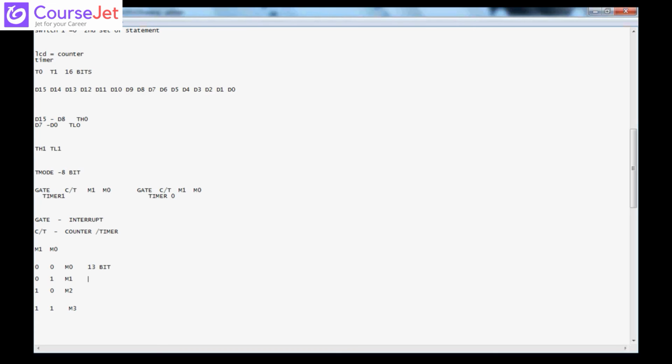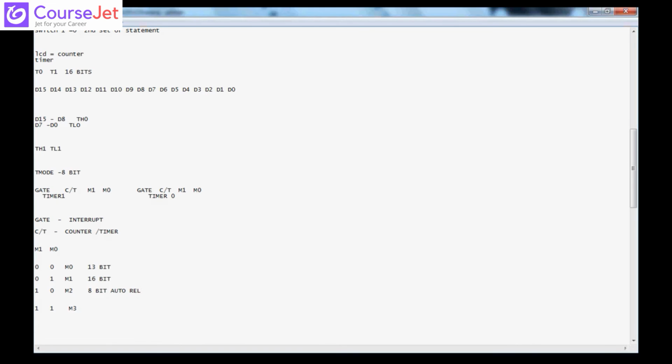Then here mode 2 has 16-bit, this is again a 16-bit counter, so this will use all the 16 bits we have. And in mode 2 we will be using 8-bit auto reload.